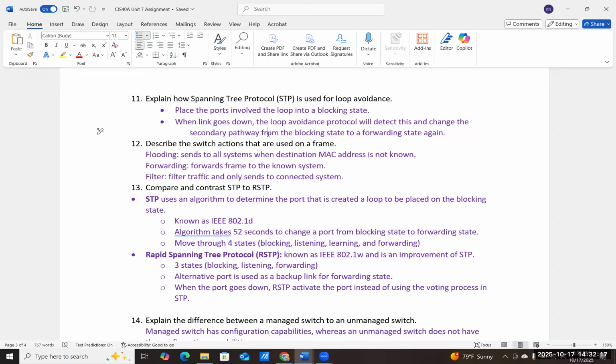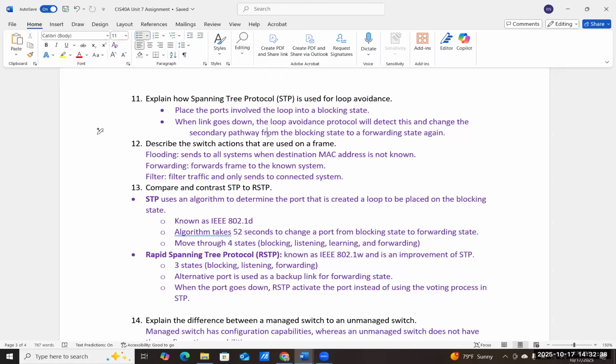And it uses IEEE 802.1D. So there are 4 states that it uses: blocking, listening, learning, and forwarding. I know you saw listen when you looked at your ARP table last week, right? So your system is waiting.